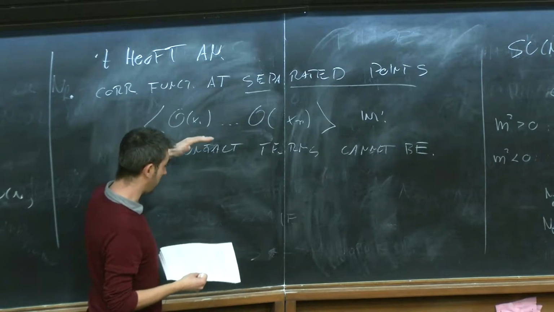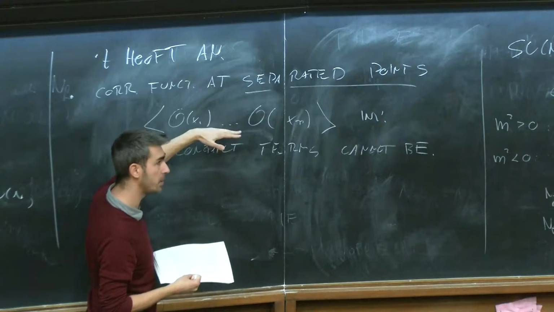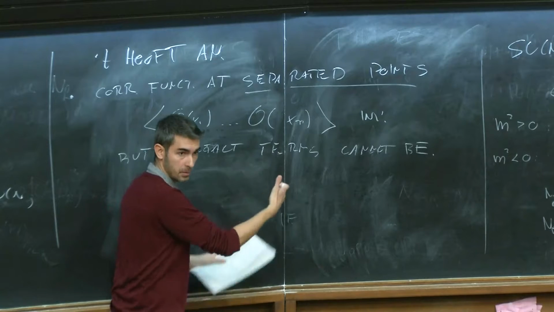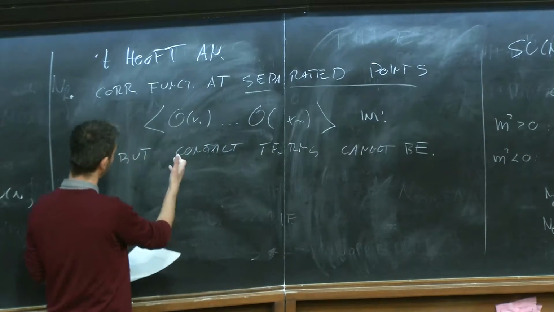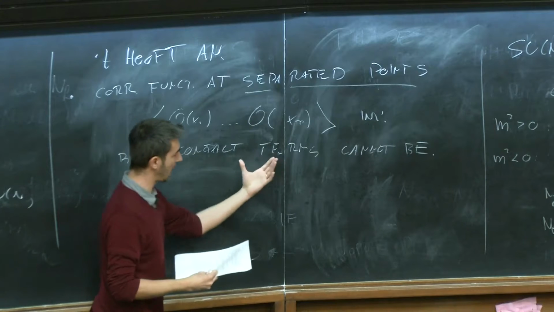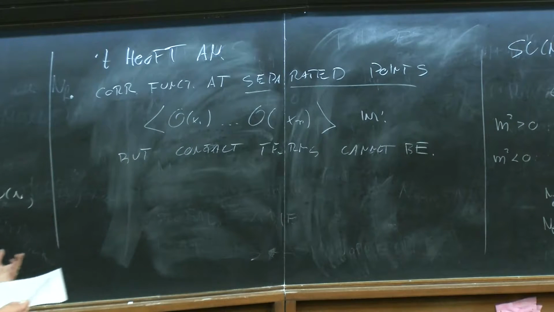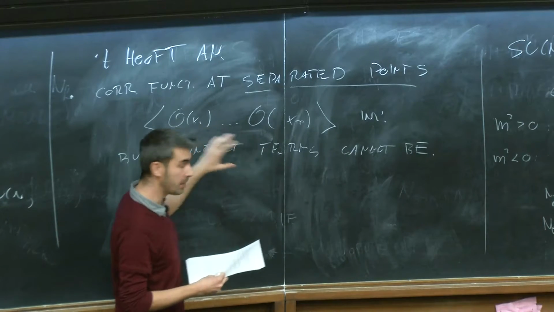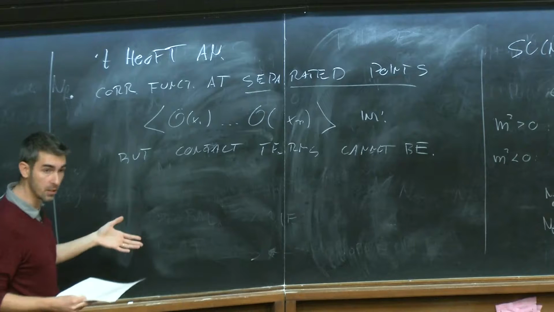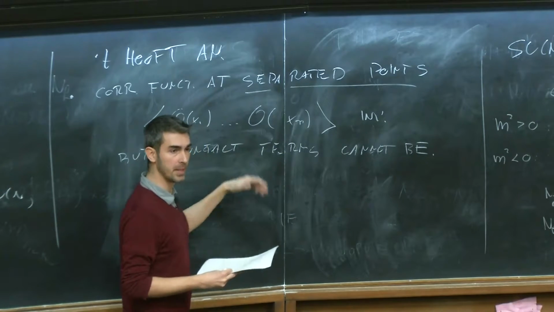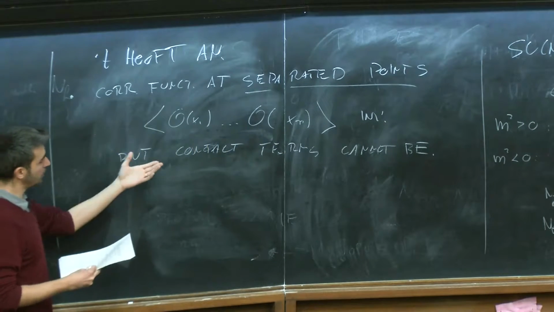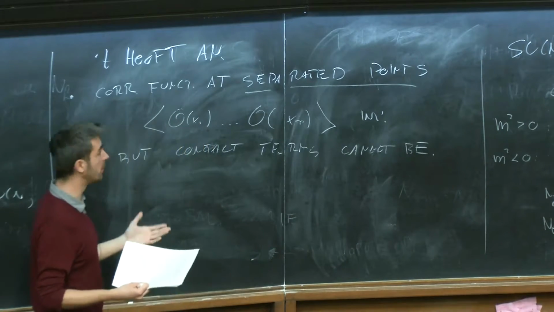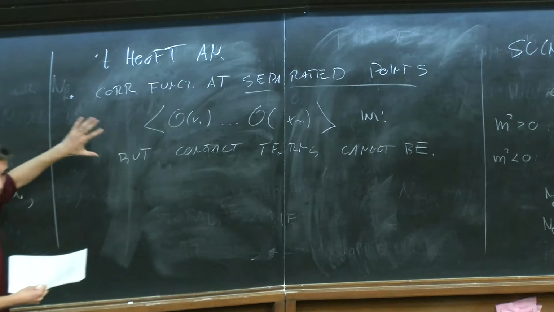Now let me stress once again, a 't Hooft anomaly doesn't mean that the symmetry of the theory is spoiled. The theory does have the symmetry because correlation functions at separated points are invariant under the symmetry, but there is a feature, and we should call it a feature in the sense that it is an observable of the theory, a characteristic of the theory that shows up, for instance, in this formulation in the contact terms. So it's different, as Ken also stressed, from gauge anomalies, which make the theory inconsistent, and it's also different from the ABJ anomaly, which tells us that what we thought was a symmetry at the classical level is not a symmetry in the quantum theory. 't Hooft anomalies do not spoil the symmetries.